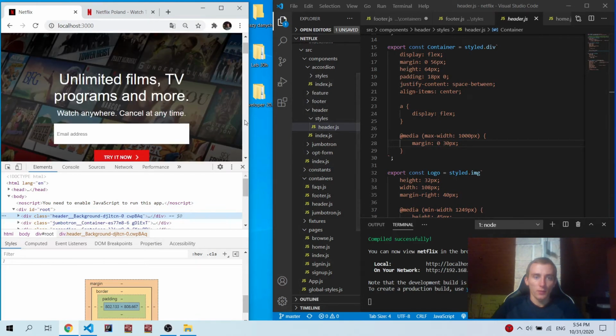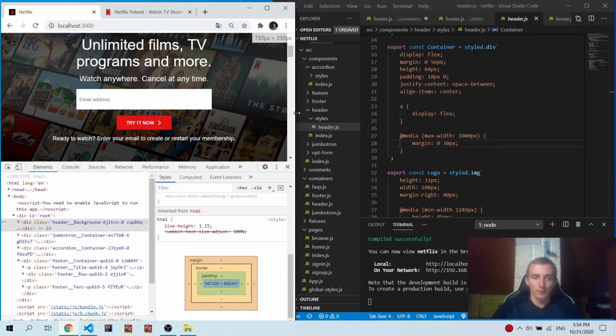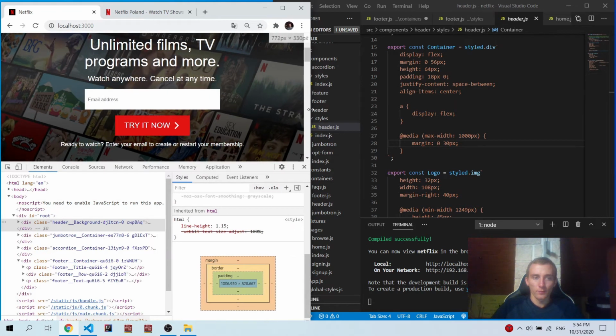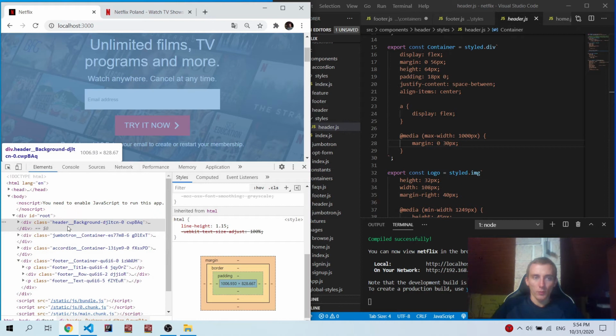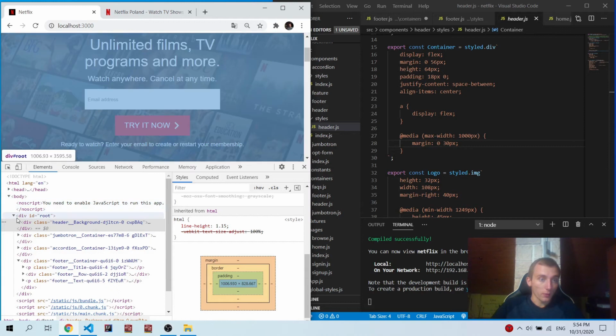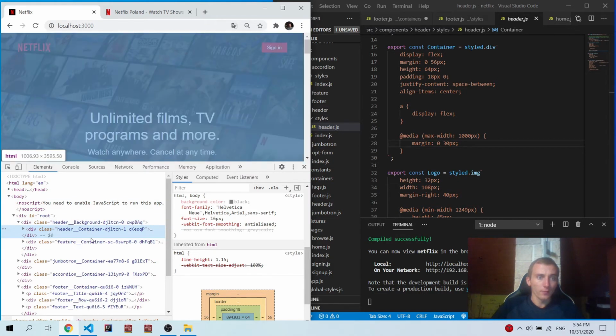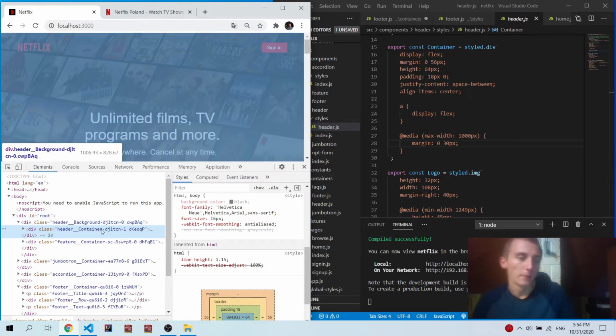Container of header. Jumbotron background, jumbotron container, accordion, footer. Header background. We have header container. So basically header background is the parent of header container. Yes.